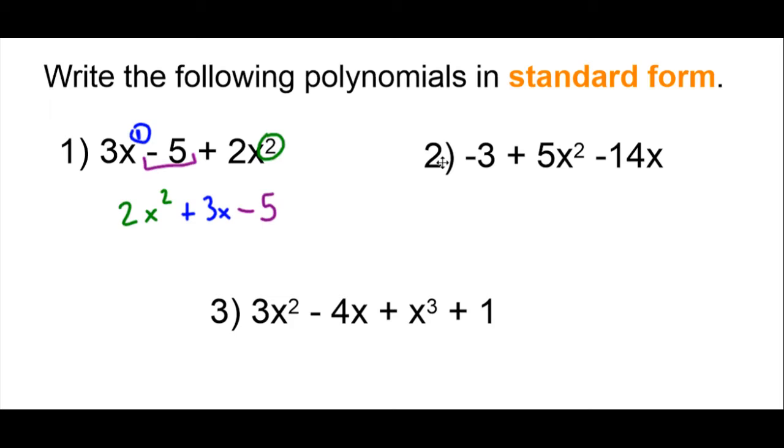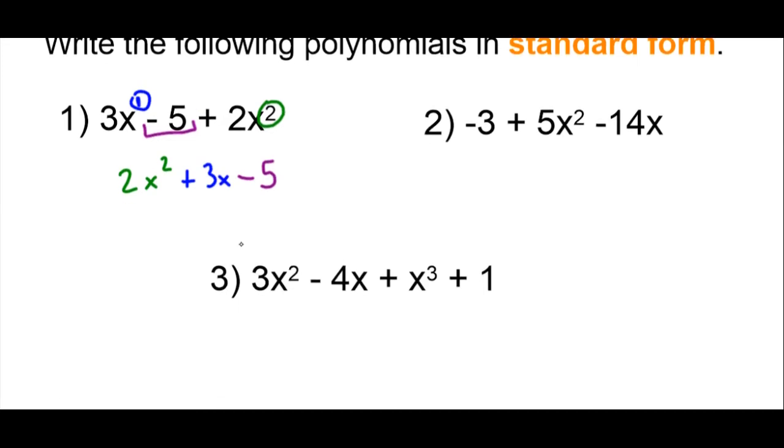Now the video is going to pause for a second for you to work out the second one. Now let's go ahead and solve the last one. So I'm going to rewrite it. So I see here that I have an x cubed. Since this is the highest power, it's going to come first. X cubed. Next, I see here that I have a squared. So that's going to come next. So plus 3x squared. Then I see here that I have x to the first. So that needs to come next. So minus 4x. And then lastly, we've got a plus 1 at the end.